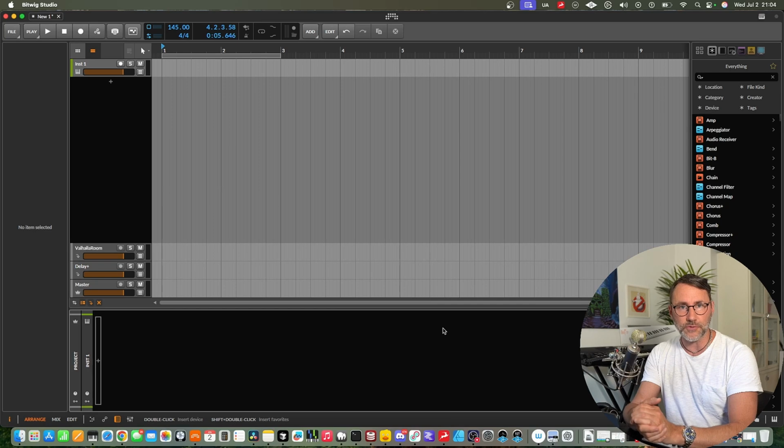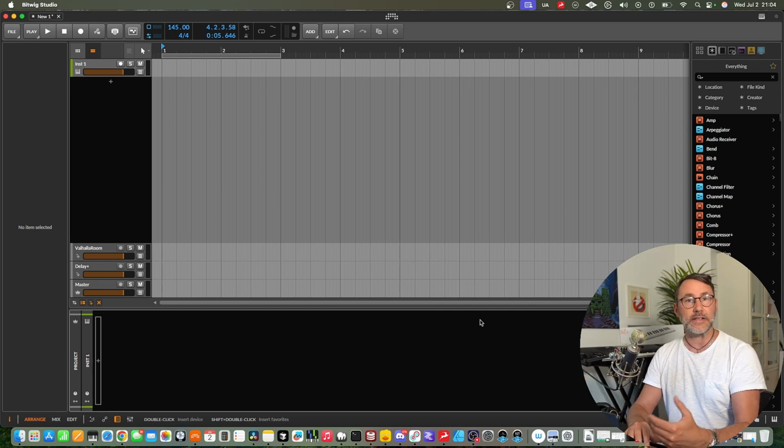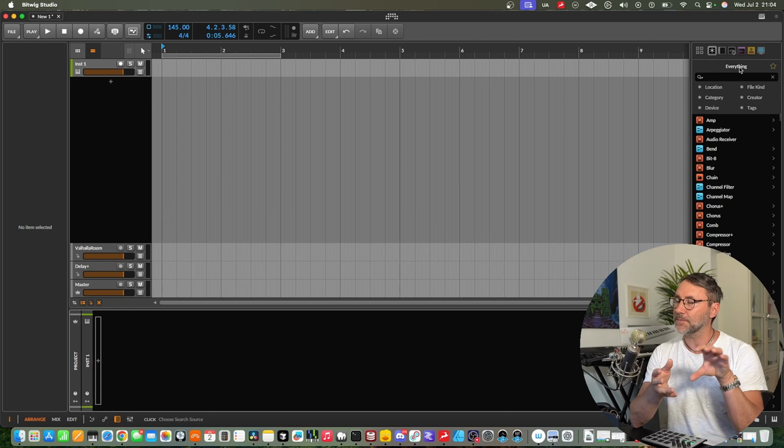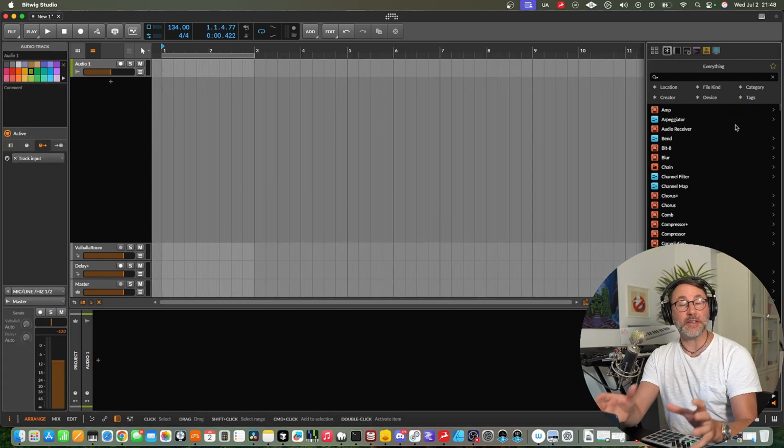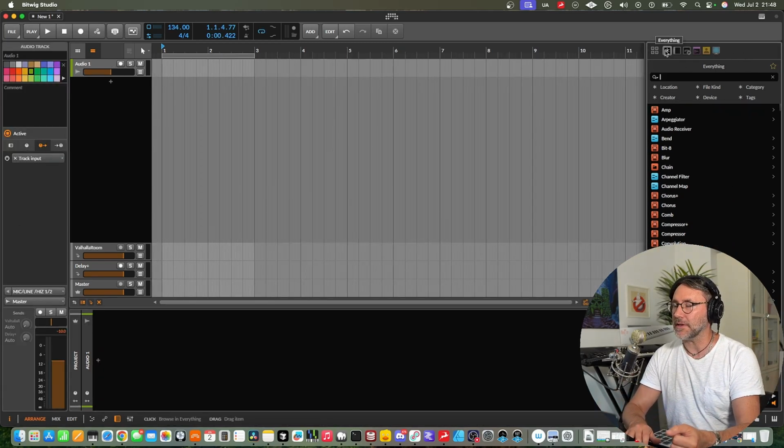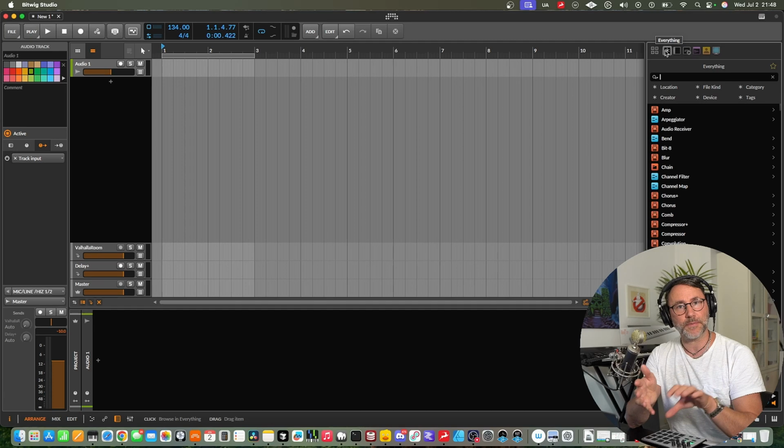Now the fastest way to get some drums into Bitwig Studio is probably using the rightmost browser and find some audio loop or drum loop. Looking at the browser tab, we currently see everything. That means we see presets, we see all the different devices and plugins available in Bitwig Studio, and samples and clips and everything. Okay, the default filter here in the browser is everything. That means that you will see all the different audio samples, you will see devices, plugins, and all the different clips and stuff that's available here in Bitwig Studio.